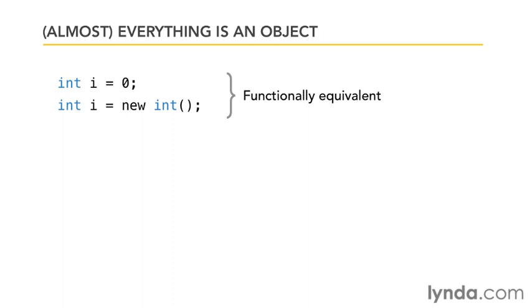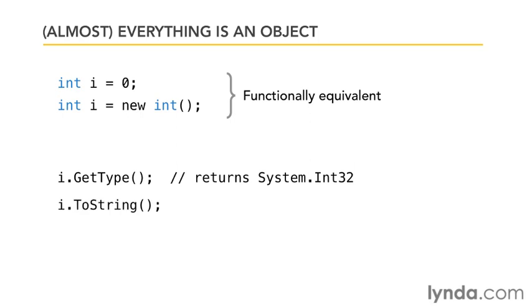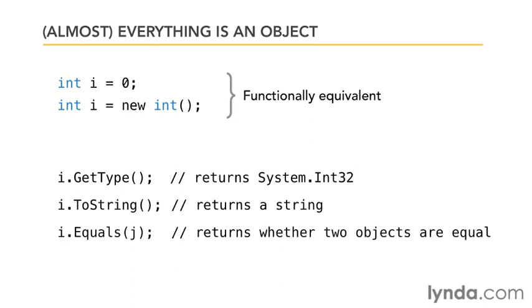It also means that the built-in objects have some pretty cool features. For example, this integer is really an object and it has functions that I can call on it. So I could do things like i.GetType, and that would return system.int32 because that's the kind of object that it is. I could say i.ToString, and that would return a string. Now remember, I'm doing all this on a basic integer. I could do things like i.Equals and give it an argument, and that returns whether two objects are equal. So once you get around the idea that everything pretty much in .NET and C# is an object, it gives you a certain amount of freedom in your programs and some really great functionality that other languages don't provide.